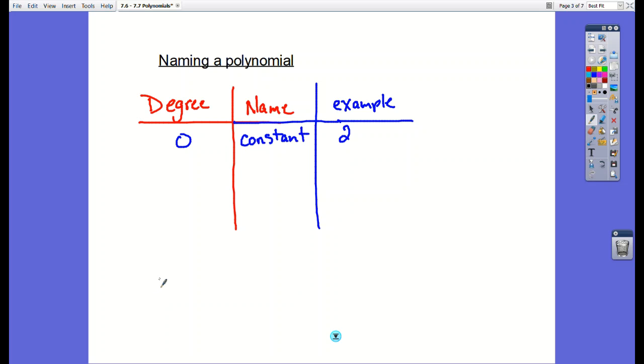This one comes up a lot. We've used this term before, constant, that word, we've used that before. I keep using it. Degree 1, we actually have used this one a lot too in class. When we were graphing straight lines, what kind of lines do we call those? Linear. We call those linear. And think about it, y equals x plus 5 has degree 1. So we're going to say like x plus 5.